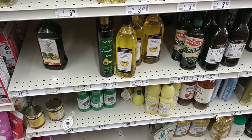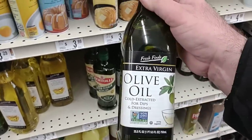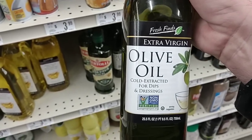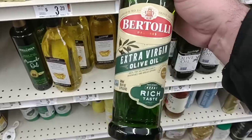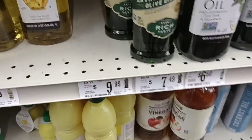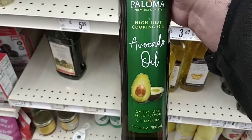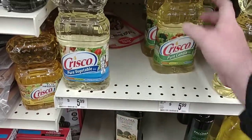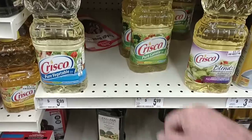One thing I will say about Big Lots is they do have different oils to try if you're going to be cooking at home. They've got Fresh Fines here — let us know down below if you know who makes the Fresh Fines brand. Bertolli Extra Virgin Olive Oil at $7.49 — I thought that was $6.50. They got some avocado oil here, $5.99, high heat cooking oil. Crisco here for $5.99, and the canola is also $5.99 — compare that to $6.49 to $7.49 at Kroger.